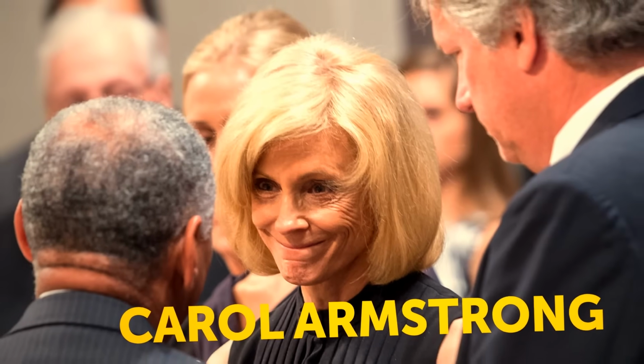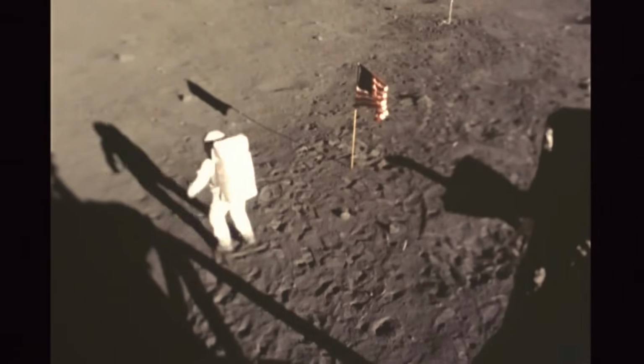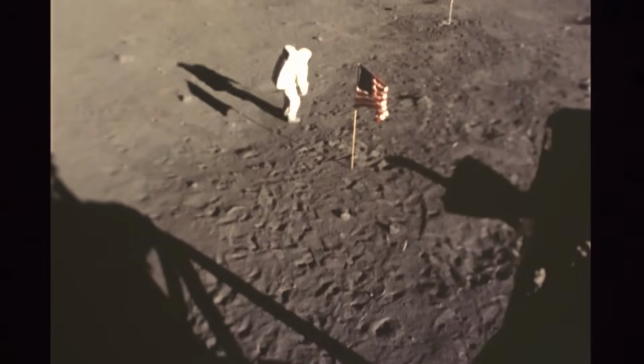Armstrong kept it to himself for many years, until his widow, Carol, eventually found it. He even kept it a secret from his official biographer, who had many times asked if he had kept any memorabilia from his famous mission. He didn't sneak those objects back on Earth, though. He just mentioned it to be a bunch of trash he wanted to bring back.